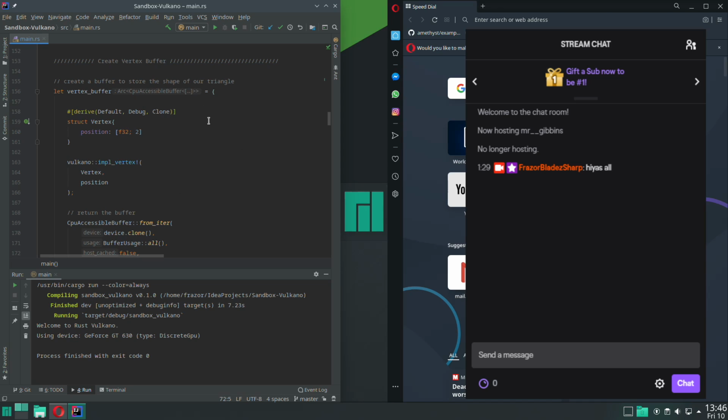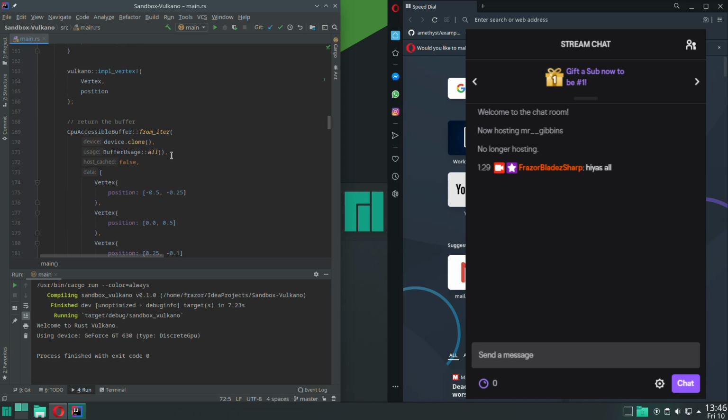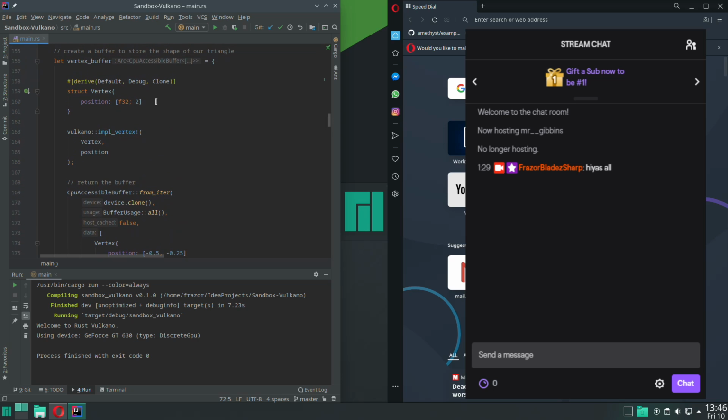And now we create a vertex buffer to hold our vertices in. This you've probably seen me do a lot of times with OpenGL. Just create a vertex buffer of 3 vertices, and here they are, our positions of each vertex. How do we know that? Because we created a structure for it. That can be global, it can go outside, and so can that. That doesn't have to be inside of main. In fact, normally it wouldn't be.